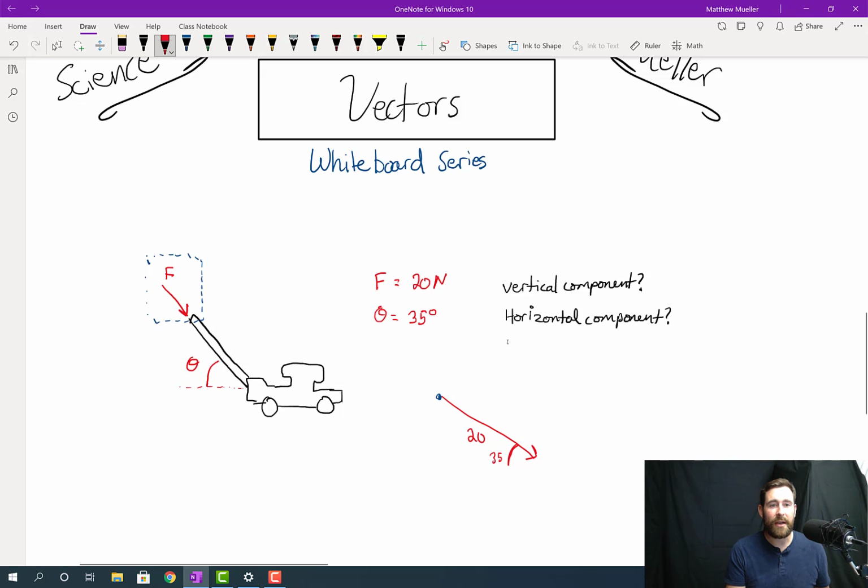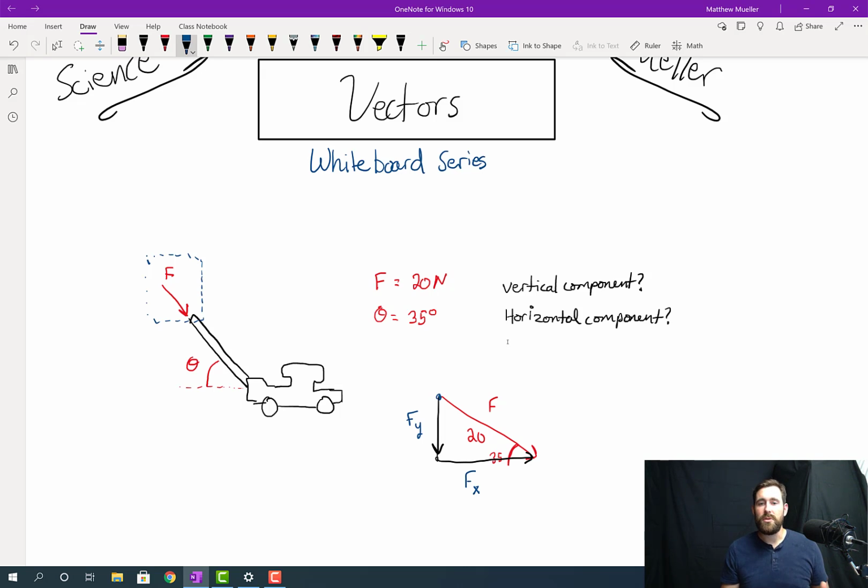My two vectors, my components, are the horizontal and the vertical pieces of it that make a right triangle. So I can say I'm going to come down first, and then I'm going to go to the right to get to the end, because that's how we always draw our vectors: we have a vertical component and a horizontal component. Since this vector was called F, we will call the vertical component F sub y, with the subscript y indicating it's the vertical component, and F sub x to indicate the horizontal component. So how do we find these vertical and horizontal components?